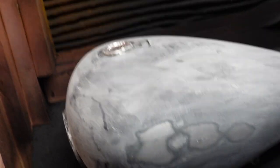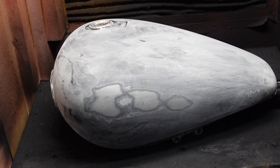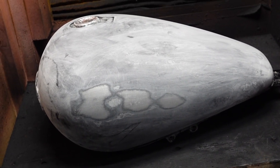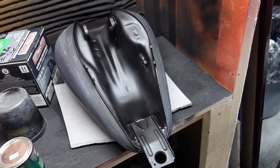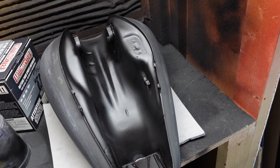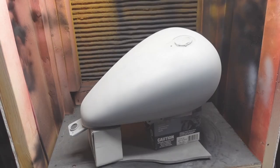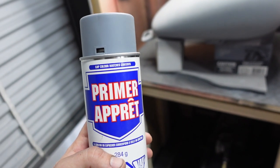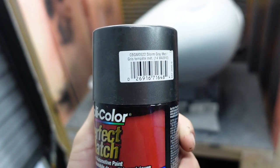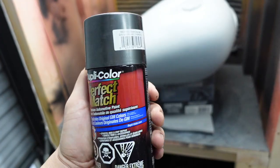I'm working on the fuel tank. I sanded it down — had to use 60-grit to get the Virago decal off, since it was like a sticker under the clear coat, so it took a while. Then I went back over it with 120-grit. I wiped off all the dust with some alcohol and gave it a finer sand. The gas tank is almost ready to paint. I painted the inside because it was rusted — I used a wire brush on the drill to remove all the surface rust, then used some rust reformer and direct-to-metal paint.